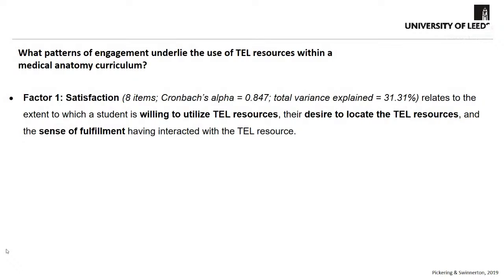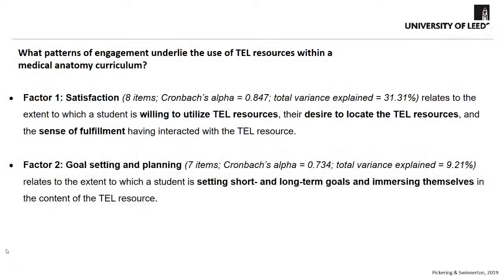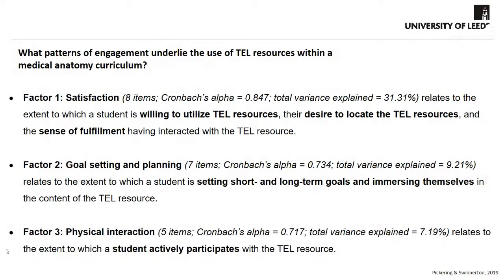If you look at the next one, please, Jonathan, this one we called goal setting and planning, which very much aligned with cognitive engagement, in that the items referred to students using these TAL resources in a very thoughtful way. They were using them to set short and long-term goals. They were really immersing themselves, looking at learning objectives, seeking out the TAL resources to get the most out of them. And then the final one went down to behavioural engagement. It was the weakest of the factors and hardest to give a nice, clear name to.